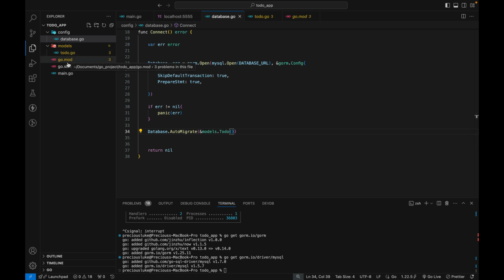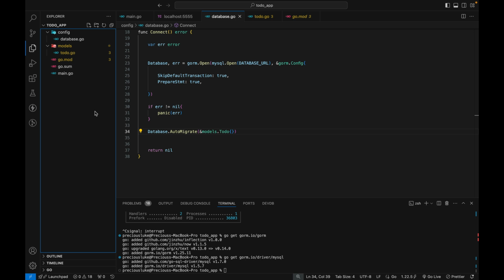The next thing we have to do is to define some functions. How do we want to add to these to-dos in our application? How do we want to view all the to-dos? How do we want to edit, which is update? How do we want to delete? So the next thing we have to do is create a file that will hold these functions, and to do that is pretty straightforward.